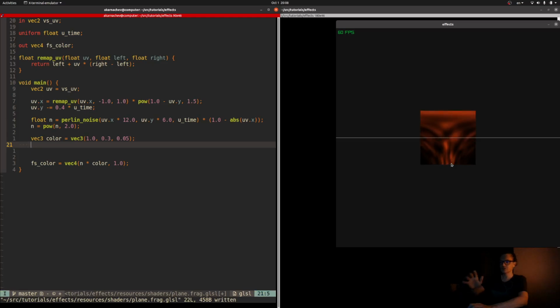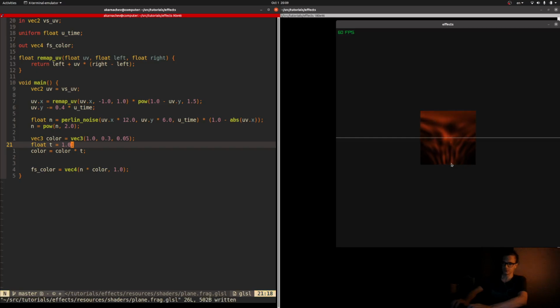This is just flame color, but I can multiply flame color by temperature. Color is equal to color multiplied by temperature. Temperature, let's say 1 for now. Nothing changed. If I set temperature 2, yeah, it becomes brighter. If I set 5, it becomes even brighter.